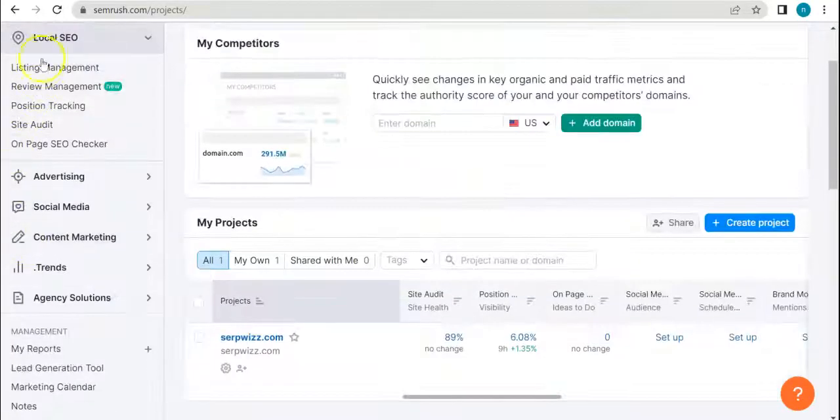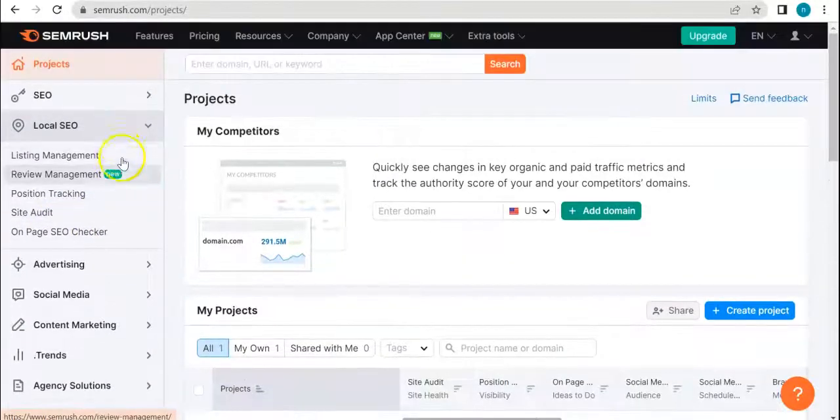So clicking on this one, it expands and it gives us the tools that are usable and beneficial for your local SEO cause. If you have watched the previous videos that we have done, you'd notice that some of these tools, or most of them actually, are already part of the broader SEO umbrella. So that makes sense because of course this is just a more strategized composition which is focusing on local SEO. So of course most of the tools that are under SEO will be here as well.